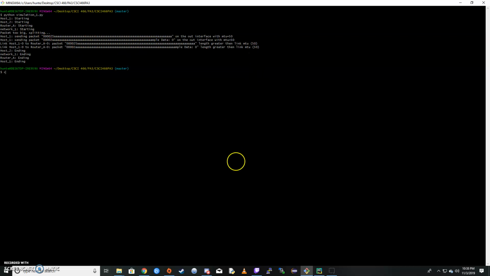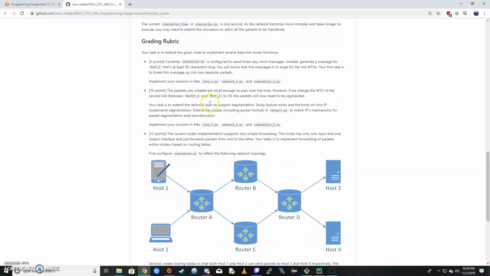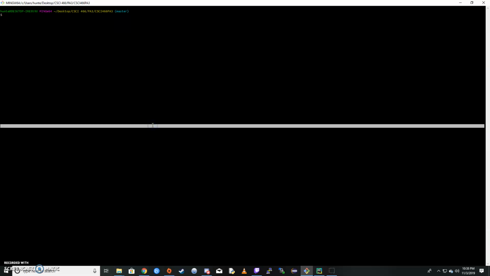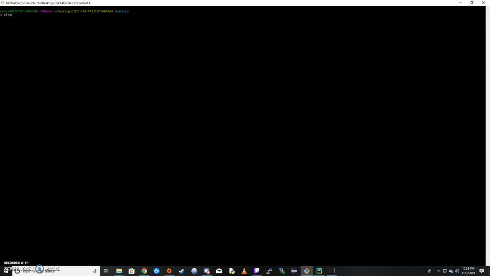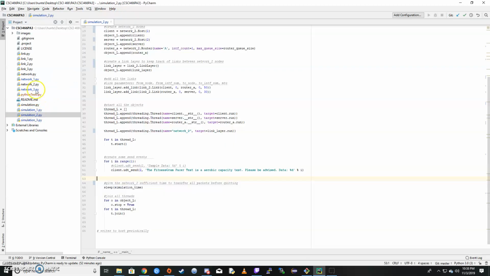So pretty straightforward. The second part was to extend the network layer for packet fragmentation. I'll just show the output really quick. My test data for this part was this sentence right here: The fitness gram pacer test is an aerobic capacity test.